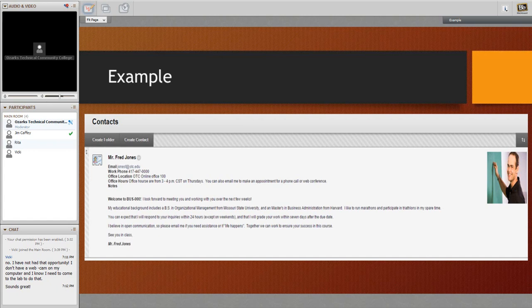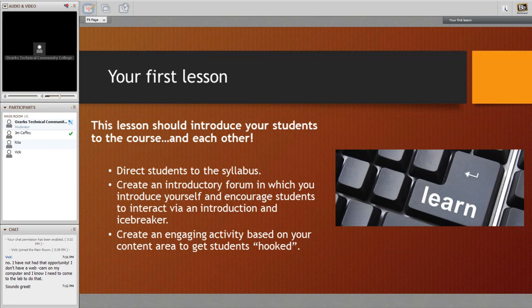We do have faculty who choose not to put anything out there on their faculty page, and then don't really get in and interact with the students a whole lot. But I think if we do all these things, it's really going to help us with student success, with retention, and all that kind of stuff. Like I said, students like to put a name with a face, so anytime that we can put ourselves out there like that, they enjoy that. Okay.